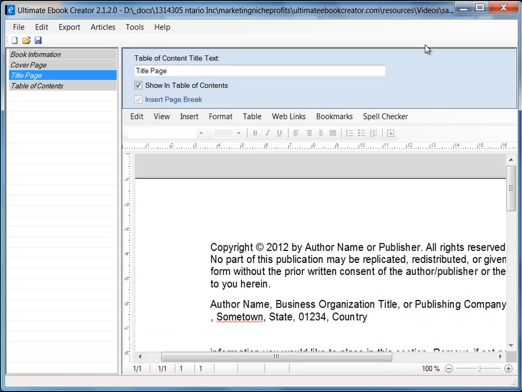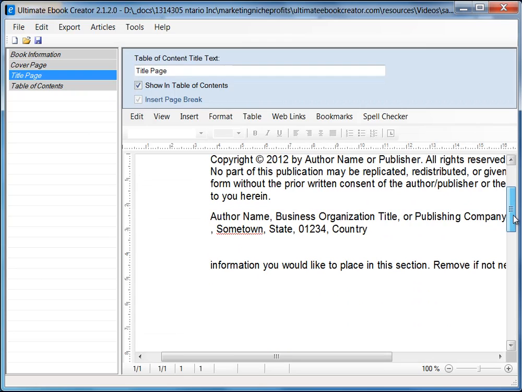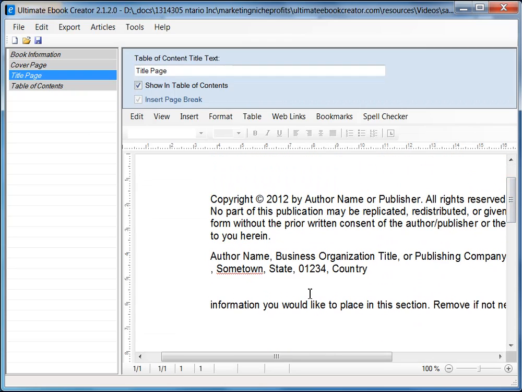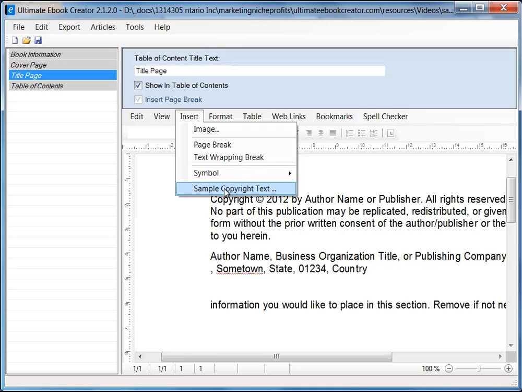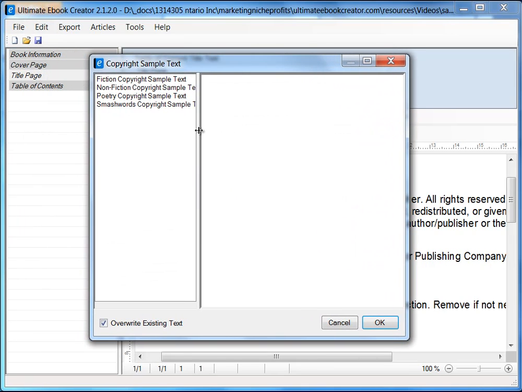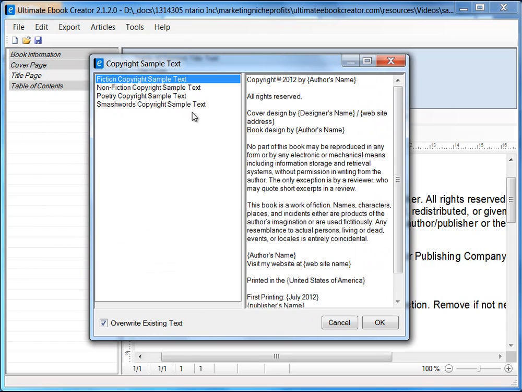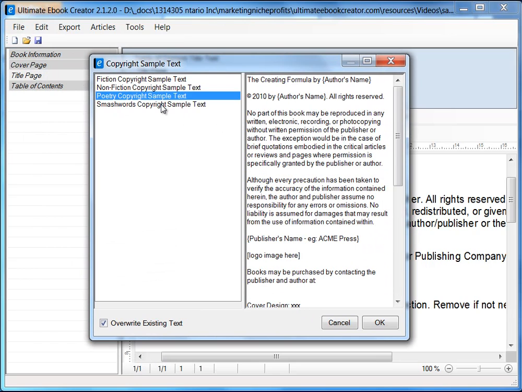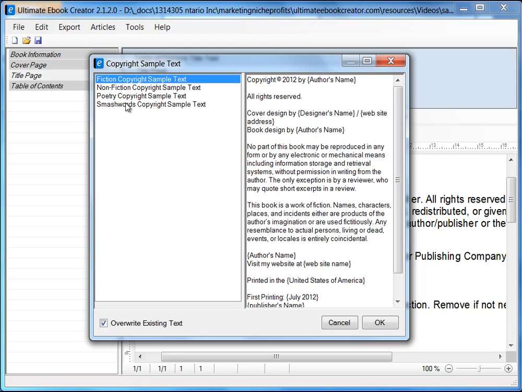Now for the title page, a lot of people type in the copyright information and things like that. What I've given you is several samples that you can use. So if you go into insert and then go to sample copyright text, this dialog pops up. Let me bring it into view. Okay, and then this basically gives you various samples that you can use for the various types of books.